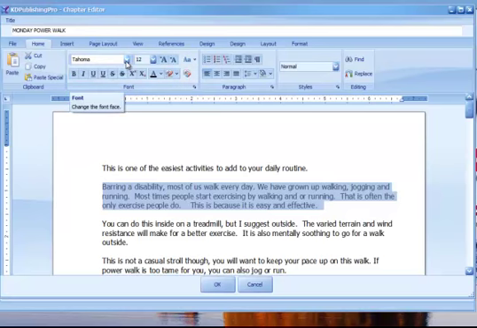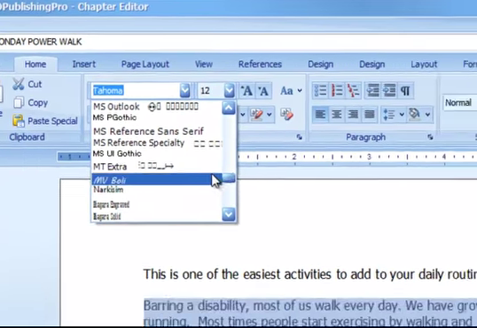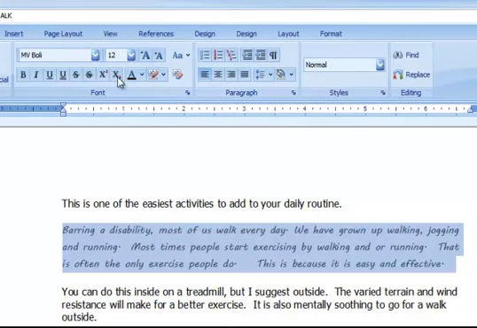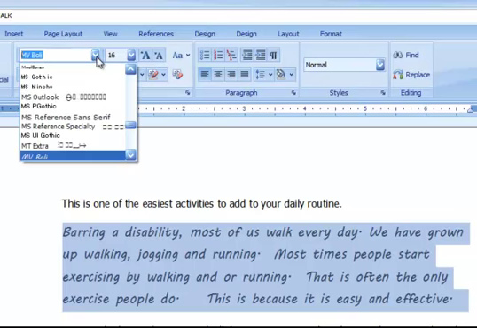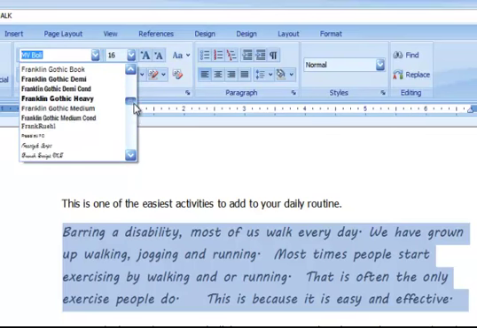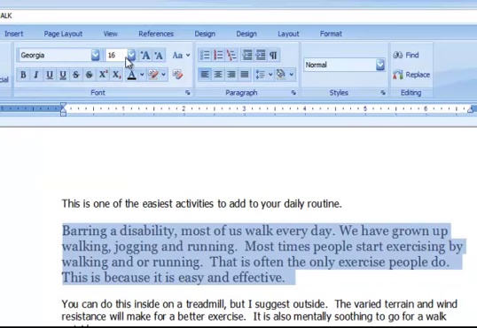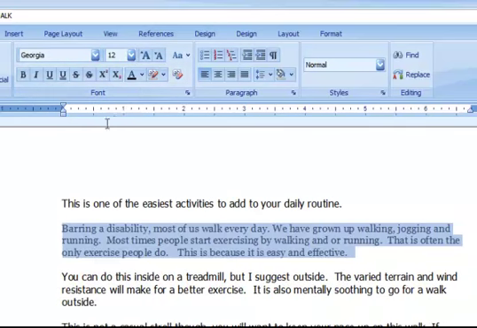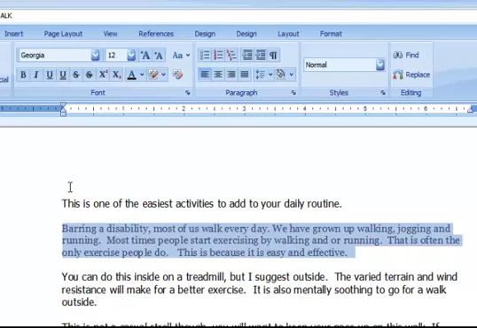Once you've selected it, then we can come up here to the icon, this drop arrow, and we can change the font. Now as you can see, there are numerous fonts, and some of them are very pretty and some of them are not so pretty, especially I think they're tiring on the eyes. I do believe the Georgia font is tested and found to be the easiest to read, maybe not in a size 16, maybe even a 12. Okay, that to this, I don't know, to me it reads the same, but people have different criteria for this.